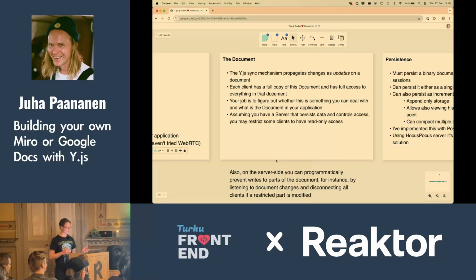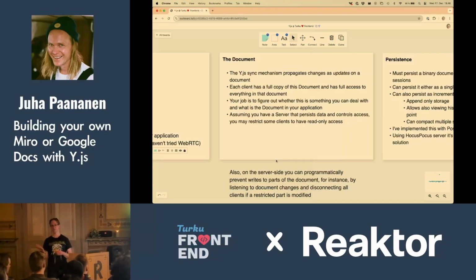So the document is the thing, and whenever you make a change to the document, Y.js will emit events locally. You can observe the changes to any part of the document, using typical event listeners almost. And you can build your React hooks on top of those events or integrate to any kind of UI library you want. Also, whenever a change happens in the document, it will emit an update, which is a binary packet. These updates are the things that you will have to store or deliver to all the other clients viewing the same data.